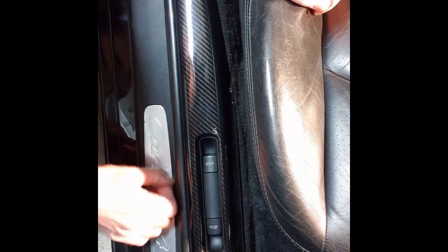So that's that in there, which is absolutely fantastic again. So yeah, well pleased with that, and that's looking very nice. Don't know how much I'm going to scratch it with my feet getting in and out the car. I'm going to have to try and be a bit steady.